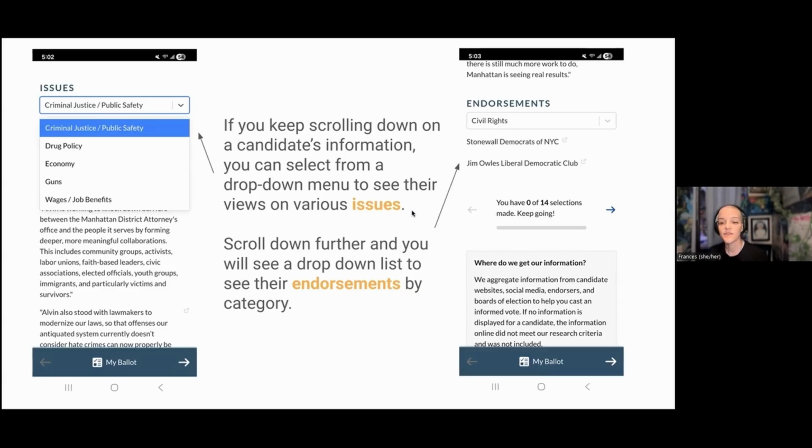If there's an organization that you trust, or a particular political group that you are aligned with and affiliated with, it's good to know who it is that they're supporting. If you're part of a union, they often do endorsements as well. So it's worth looking at that if that is something that's important to you. But remember too that this is not just a single list. There are endorsements by multiple categories underneath this. If you want to browse through that, make sure you're looking at the part of the drop-down list you want to, or just look at each of those categories.